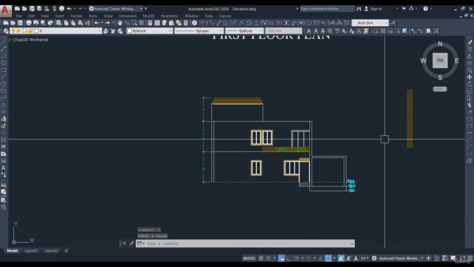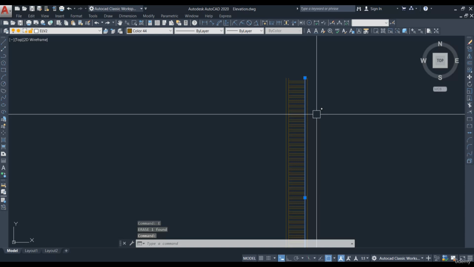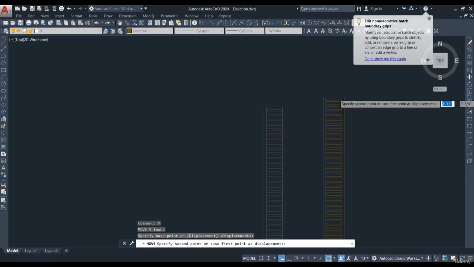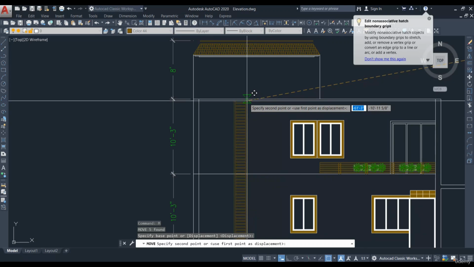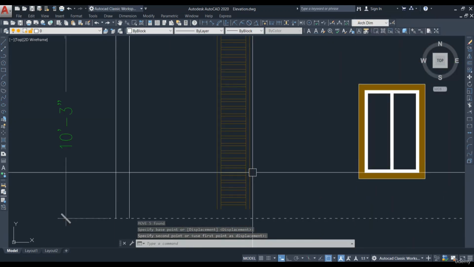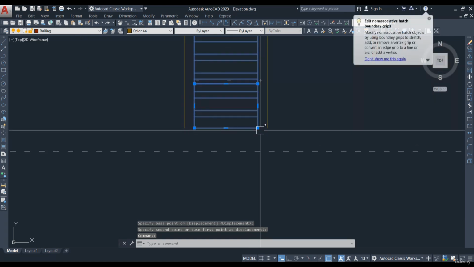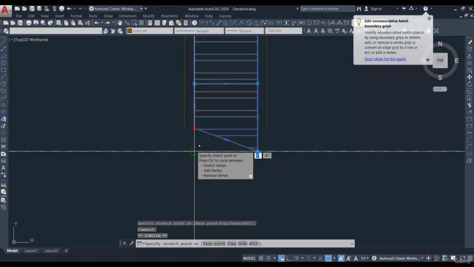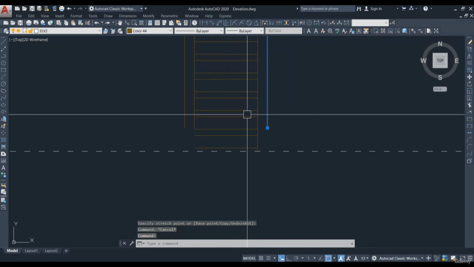So now this is perfect, and then even I have the groove for this wall. Just copy this. It's all for aesthetic purpose, and then we can paste it like this. You can stretch it till here.